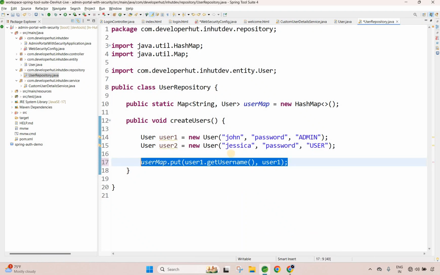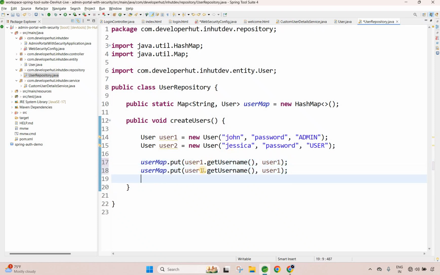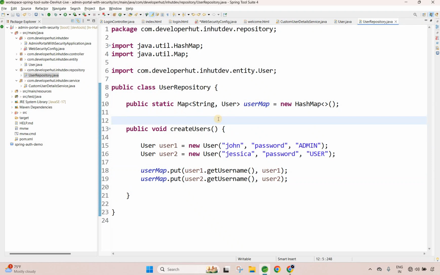Let's copy this and say user2, which will be Jessica, and we'll store the user2 object.